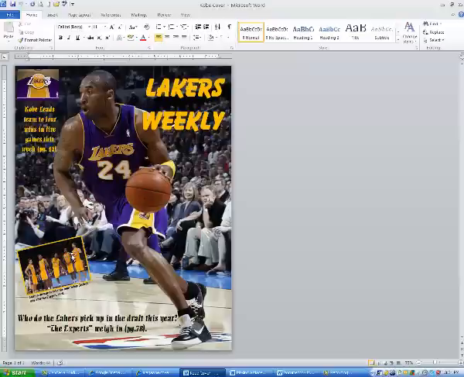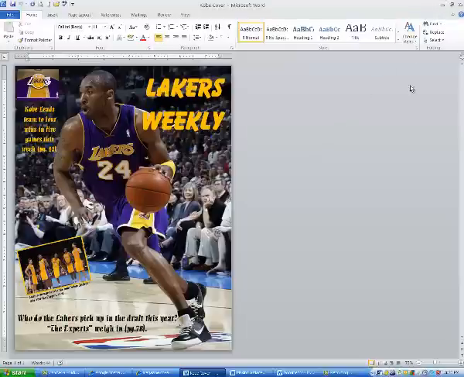I put a picture on the cover and set it with a border around it, color matching the other colors I've used. I have a caption under that picture, and instead of one text box with the articles, I highlighted two articles that are in the magazine. I put one in black because it matched the background better, and I put one in the same color as the border. I also added my magazine logo, just a Lakers logo that I found on the internet, but I want to use that as my magazine's logo. Okay, let's go ahead and make that magazine now, okay?